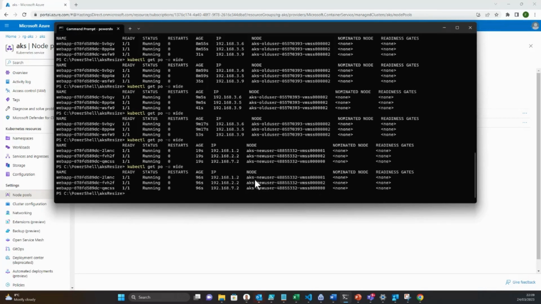Okay, so the process can be relatively complex if you do this manually, but by wrapping this in some PowerShell, we can do this in a fairly consistent, repeatable manner and in a fairly straightforward manner as well. So if we need to move node pools between different SKUs in Azure, or if we need to move to, for example, a spot node pool rather than using a fully paid for node pool, we can do it quite easily using this code.